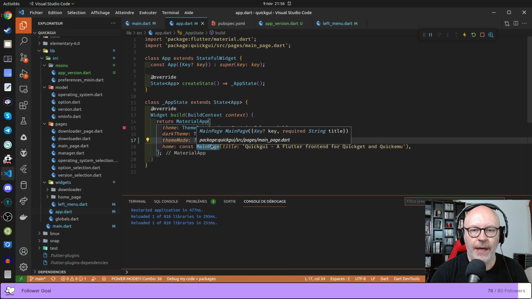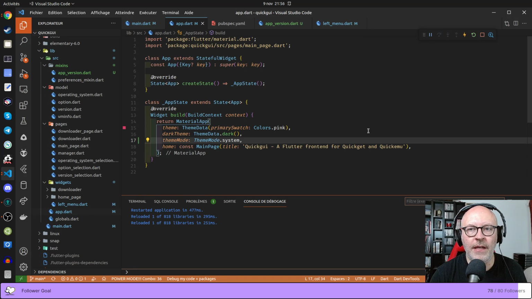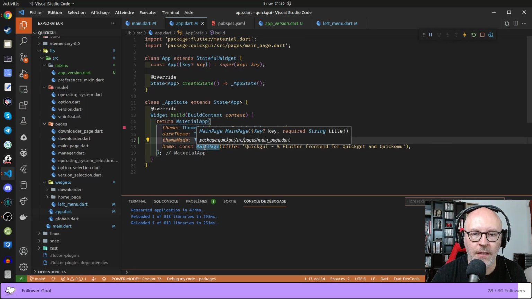And the way I'm going to do that is that I'm going to make this app a consumer of a change notifier model. And then we're going to change the model with a toggle. So we need to add a provider before that.